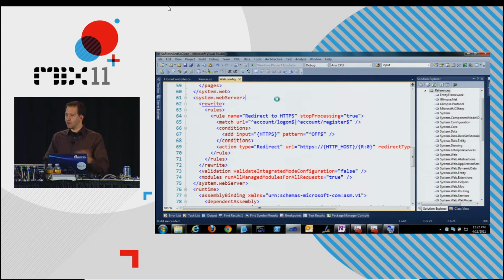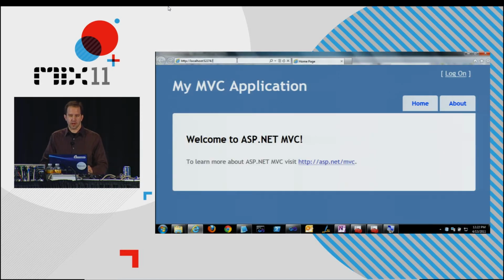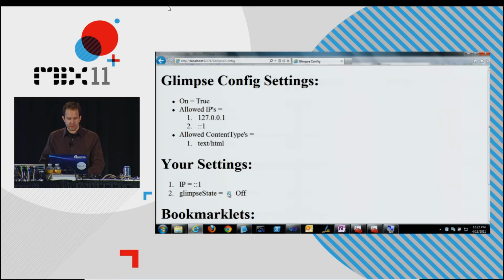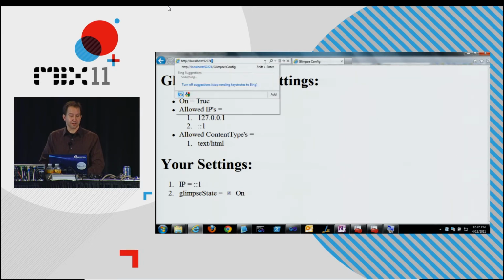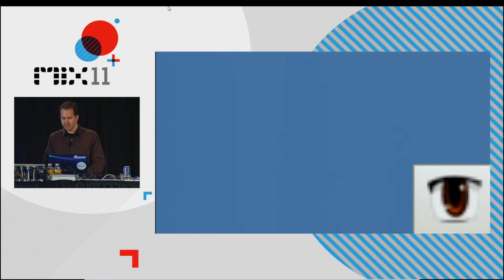So we like Elmah, right? Elmah's the greatest, right? You can't think of anything in your life better than Elmah. Elmah completed my life. You had me at Elmah. But I just installed Glimpse, and I'm going to say /glimpse/config, and I'm going to just turn Glimpse on. And Glimpse is going to give me a glimpse into what's going on in my application. See the little crazy eyeball that's staring at me?